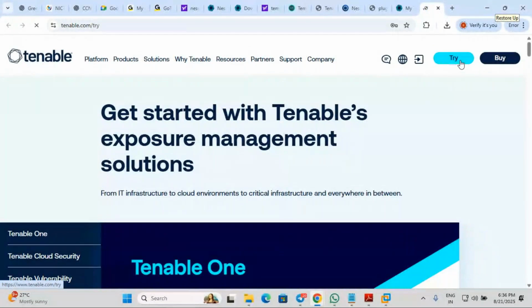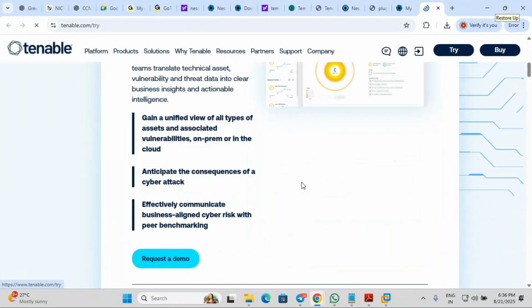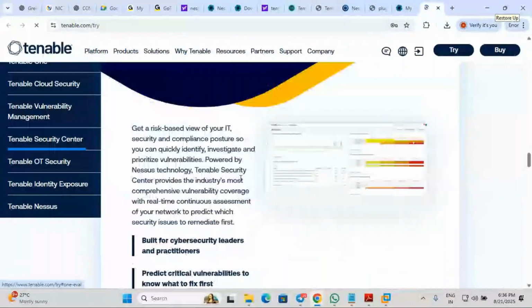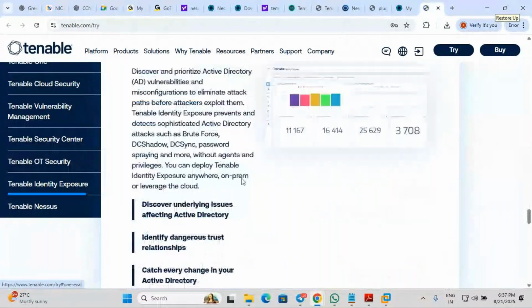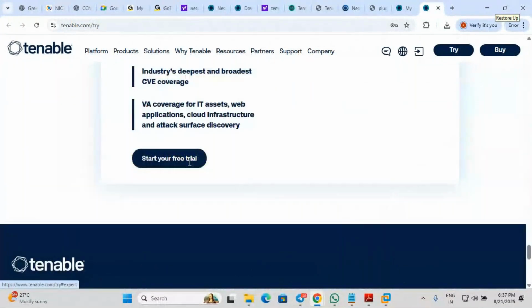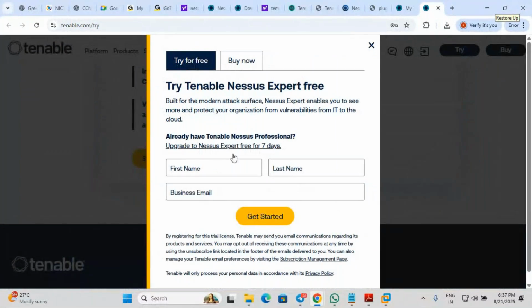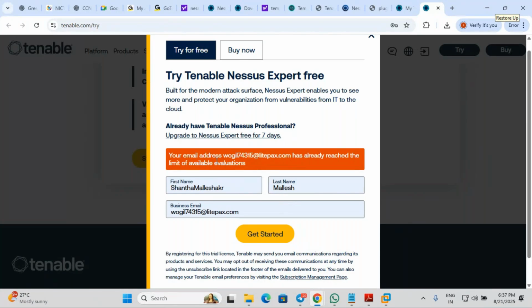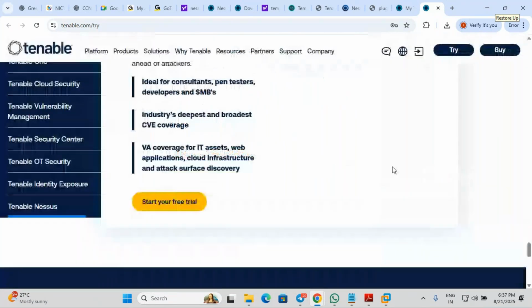So let's have a try. So Nessus Expert. I'm using the same mail ID, so again I'm not going to take this.